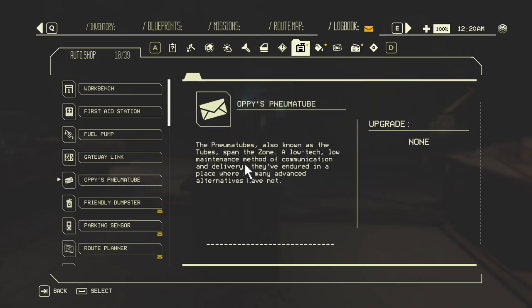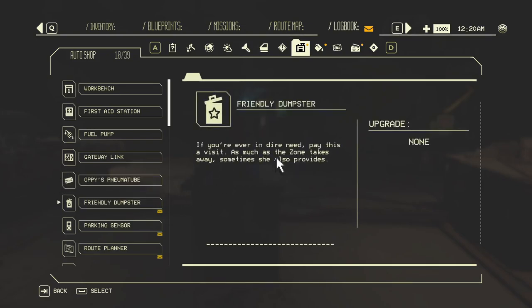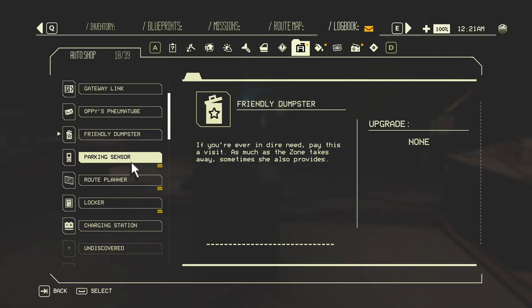Oppi's pneumatube. The pneumatubes, also known as the tubes, span the zone. A low-tech, low-maintenance method of communication and delivery. They've endured in a place where so many advanced alternatives have not. I don't remember what that is. Is that something we found in the world? May have been. Friendly dumpster, if you're ever in dire need, pay this a visit. As much as the zone takes away, sometimes she also provides.